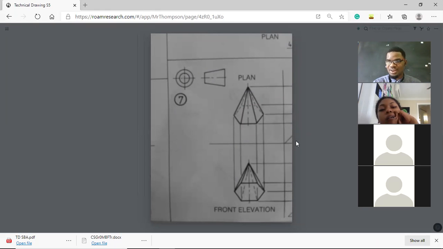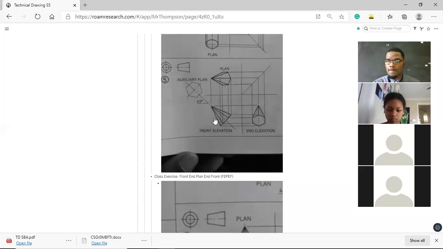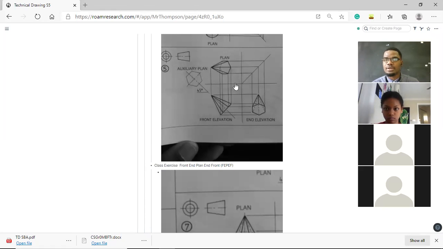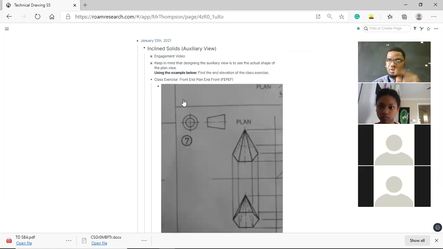Teaching online is very hard. Trust me, I know. Teaching you guys online is very hard, but try to see it. If before I was pulling it to the left and I saw the underneath, right? That means when I pull it to the back, I'm gonna see the underneath, right? That's why the front view shows underneath. Okay? All you're gonna do for your end view, put the front elevation here and show me that you understand how you got the auxiliary plan by placing it on that elevation. If it's not clear, just watch the video because it's really incredible.